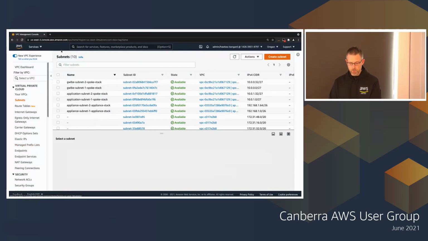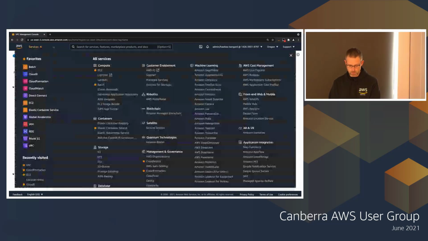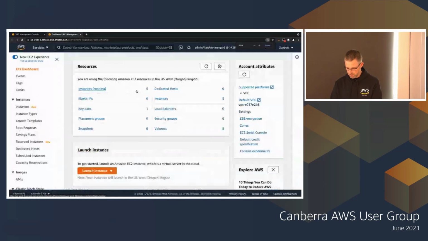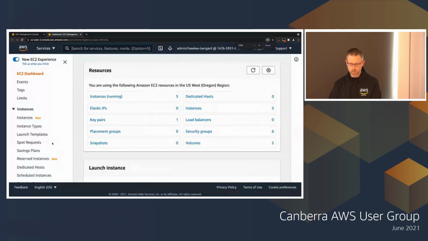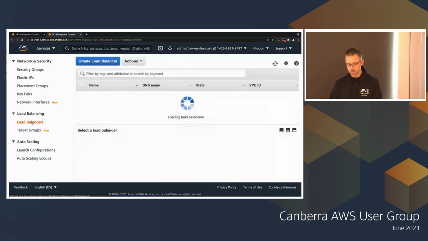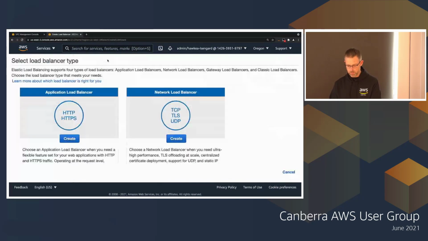So, first thing we need to do is create our Gateway Load Balancer. So let's go into the EC2 console. I'll make that a little bit bigger so that's easier for you to see. And go to load balancing, load balancers, and create a load balancer.